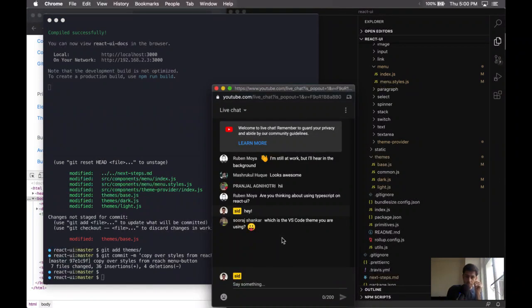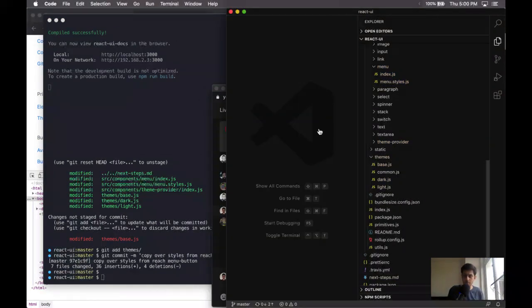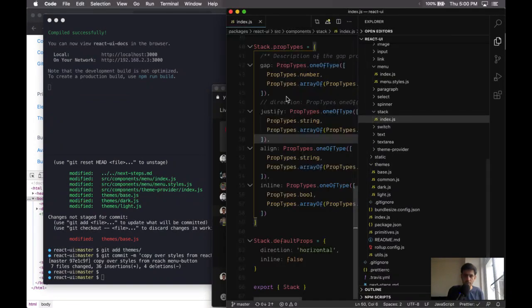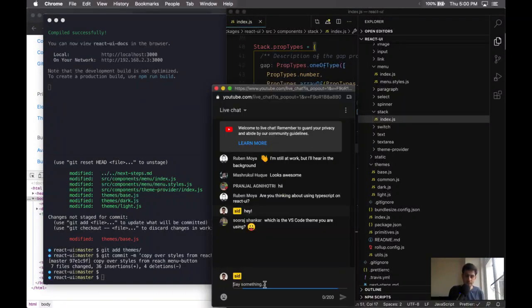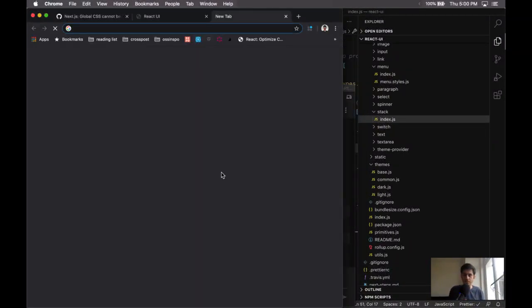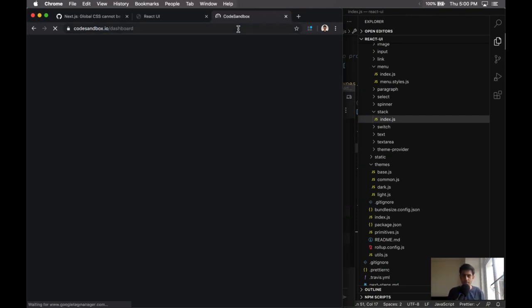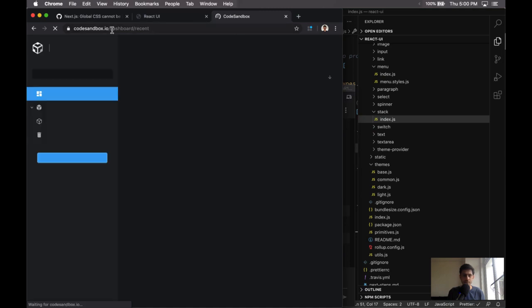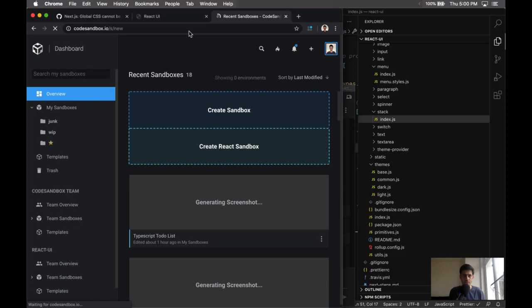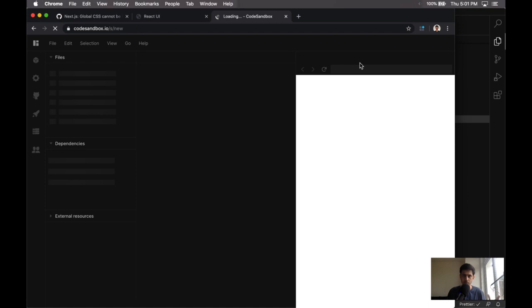Suraj is asking which is the VS Code theme that you're using. Wait, what is it? Oh, this one is actually Code Sandbox Black. It's the same theme that we use in Code Sandbox. It's the place I work, I guess. And yikes, not this page. While we were doing the redesign, which is a completely new theme, we also wanted to come up with a syntax theme that would match its personality essentially. So we came up with a new theme.